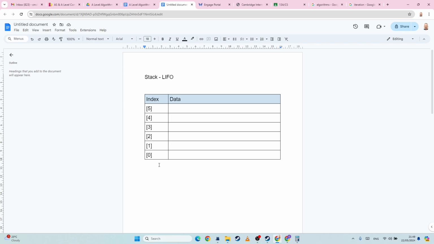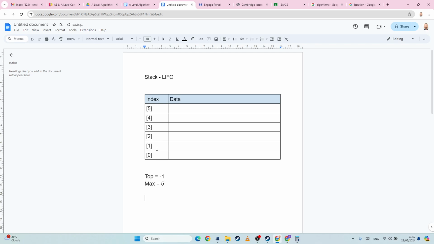So anyway, I'm going to have a variable, and that's going to represent the top of the stack. Now the top of the stack is going to be set at the beginning to -1. And we'll see why in a second. And then I want to have a max stack, so I'm going to have max, and that's going to be the maximum index, which is going to be the fifth one. That's the index of the highest element, not the number of elements.